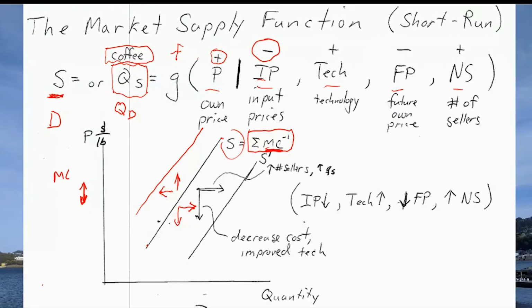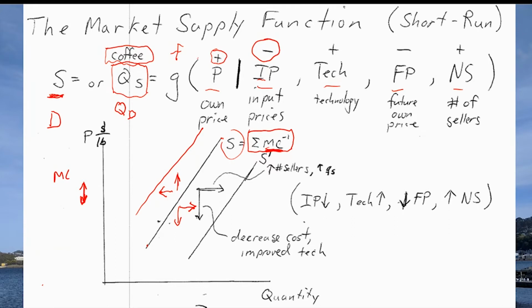Okay, let's move onward. The next variable in question is technology. All right, and this is one that we don't really measure very effectively. The price of an input like the wage rate you pay your workers and its effect on your cost of production, monitored, kept track of by accountants, reported to your stockholders, all of that is very easy to measure. But the level of technology, this has to do with how effective your machinery is and your equipment and your organizational skills and all of those things. That corresponds to your technology in production.